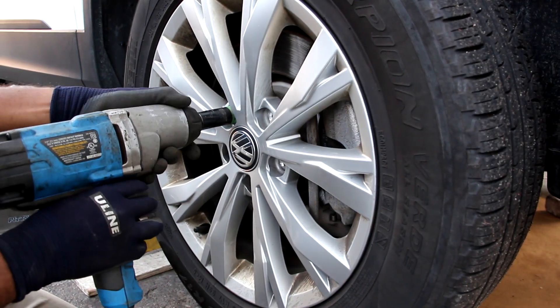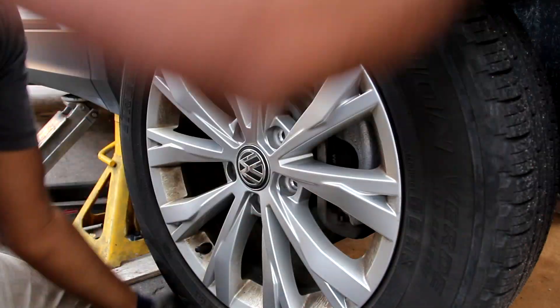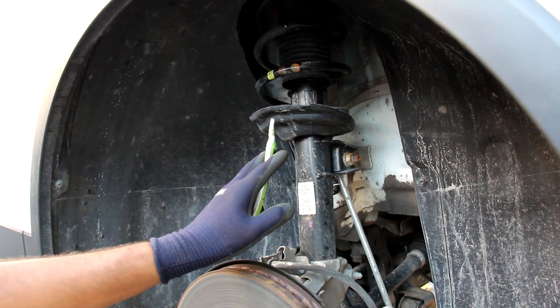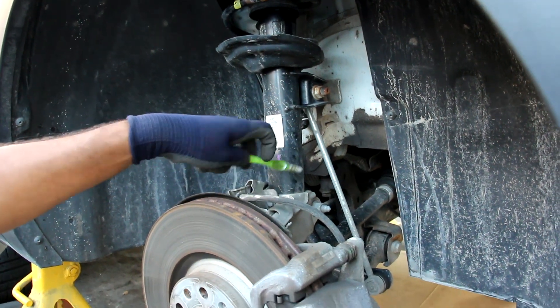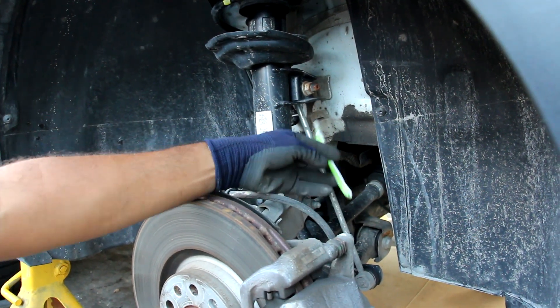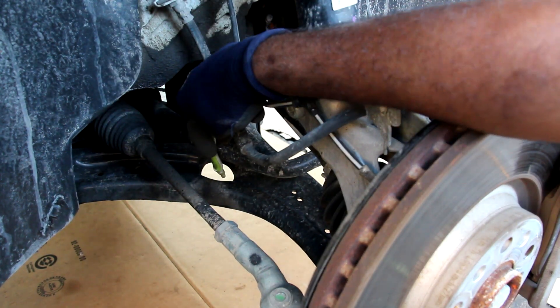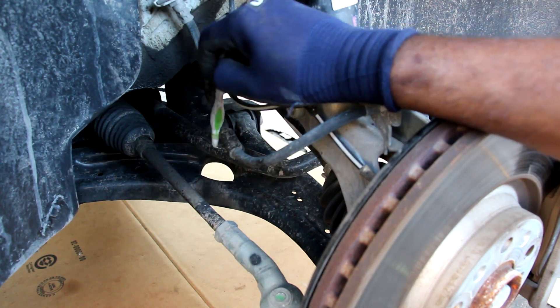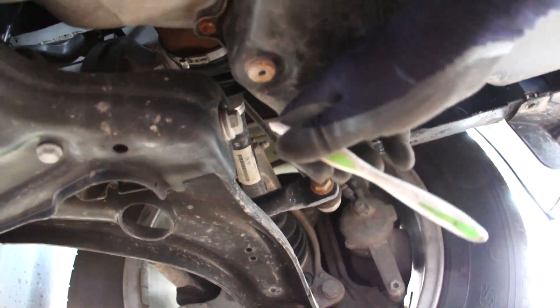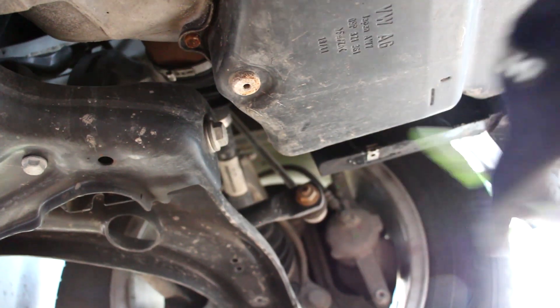Volkswagen still uses lug bolts, which means that as soon as you zip one off the wheel is just going to fall right off. Taking a look at the suspension setup on the Tiguan, we've got a McPherson strut front suspension that ties into an aluminum knuckle. We've got a stabilizer link here that's really long and sits at an interesting angle. Looking from this side we've got a stamped steel lower control arm. We've got the inner and outer tie rods over here, and the stabilizer bar that goes over to the other side and ties into the end link down here. One thing about Volkswagens is when you want to change the control arm, you've got to lift up the transmission or drop the subframe down, because this bolt doesn't have enough clearance with the transmission pad.